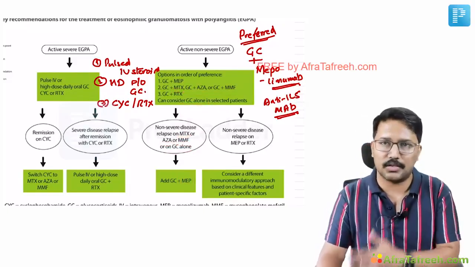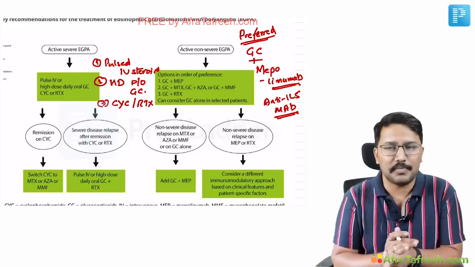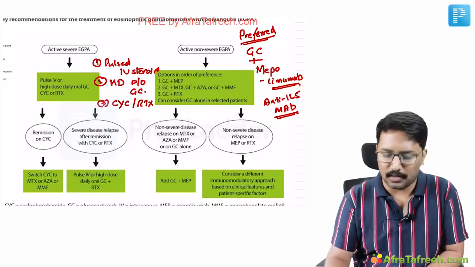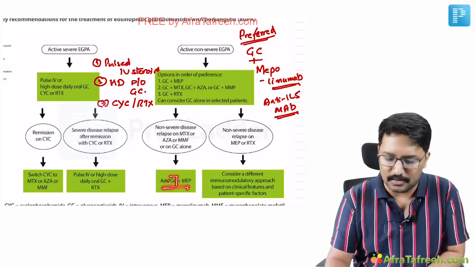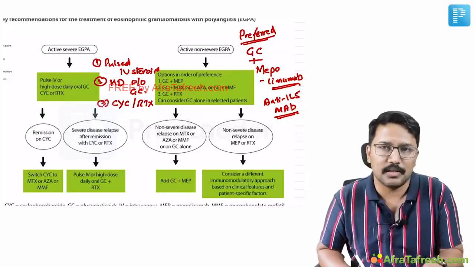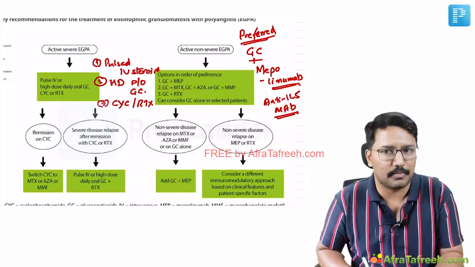If you had not used it and you had achieved a remission with some other agent, and now the patient has come back with relapse, the best thing would be to put the patient back on mepolizumab. And because we are talking about reinduction again, we will be considering glucocorticoids. So here we will be treating with a combination of glucocorticoids plus mepolizumab in a patient who relapsed after having achieved remission with agents other than mepolizumab, right?